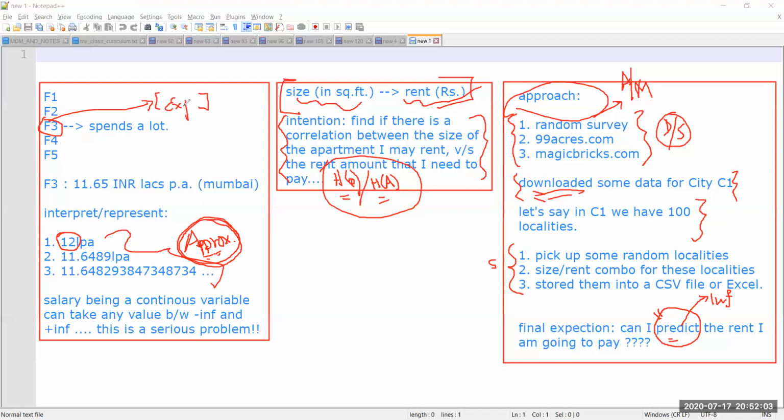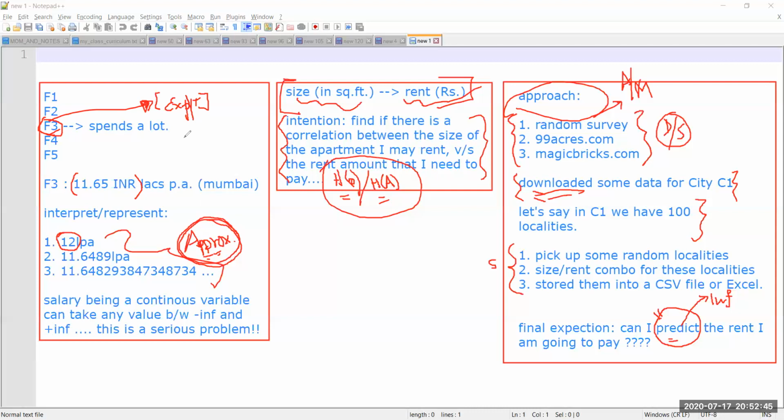This is the most common example we take whenever we are trying to predict or guess the salary of any employee. Just like ourselves who are working in the IT industry, we would like to know what kind of experience that person has. So that's the first quick question we ask: how many years of experience do you have? Oh, you have 7 years of experience and you're getting a salary of 11.65. It might make sense, I have also seen my friends getting a salary like this. So this is kind of an approximation that we are doing, because basis the experience in the IT industry, which in this case, let's say, is 7 years, I approximate you might be getting a salary of 12 lakhs per annum.